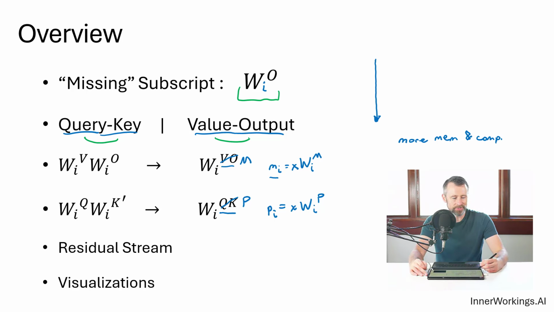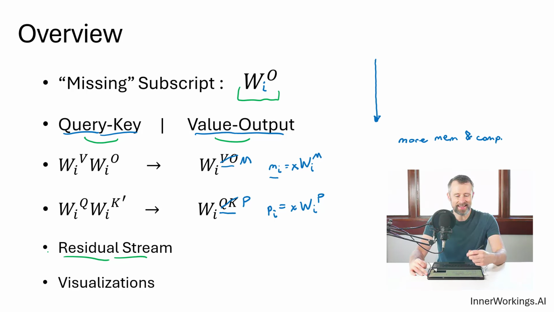And then probably the most valuable thing, maybe second to the output head, is this concept of the residual stream, which I'm not sure I got to talk about in this video. Definitely want to come back to it. But it's this idea that really what we think of as the token vector is more like a communication bus that the model uses to send messages between components. So that is huge. Another one that I really hope we all start to think in more of those terms. I'm not a huge fan of the name residual stream. I wish it was something different, but it's this kind of communication bus.